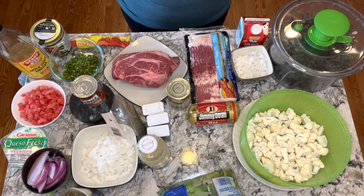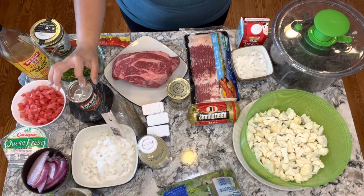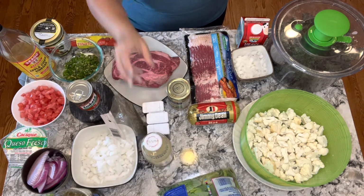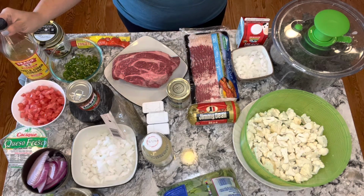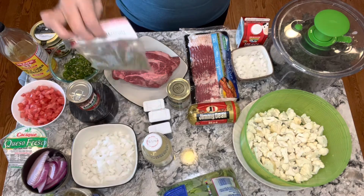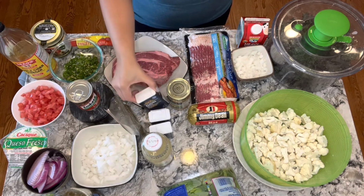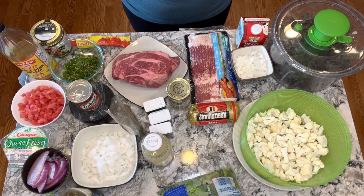So in the sauce, we have chipotle peppers and a little bit of the adobo sauce that's in the can, some lime juice, some better than bouillon beef base, some apple cider vinegar, some garlic, some spices. So we have some ground cumin, oregano. It calls for allspice, but I have cloves and that's close enough. And then salt, pepper, also calls for some beef broth, but I'm just gonna probably use water there.